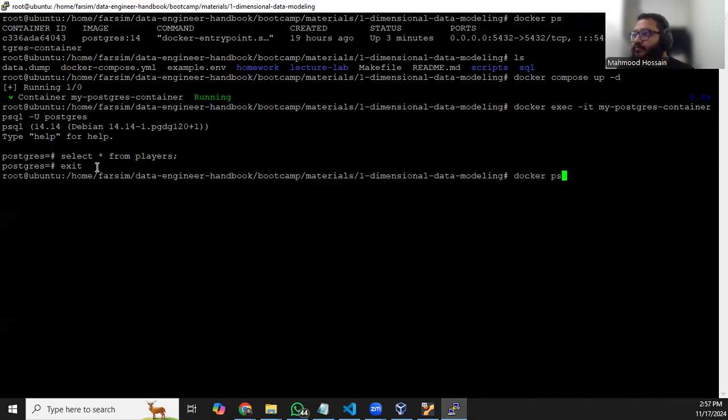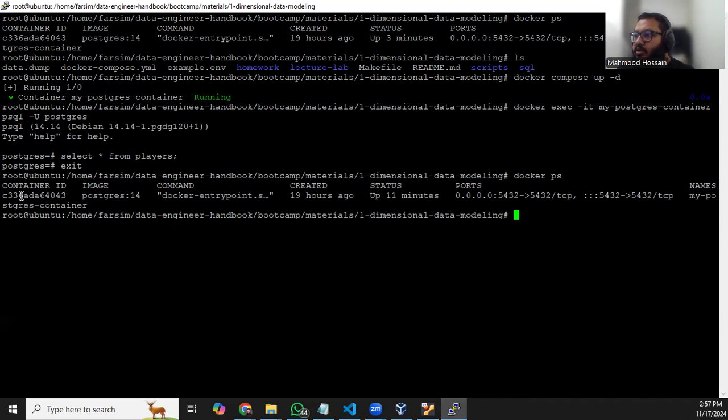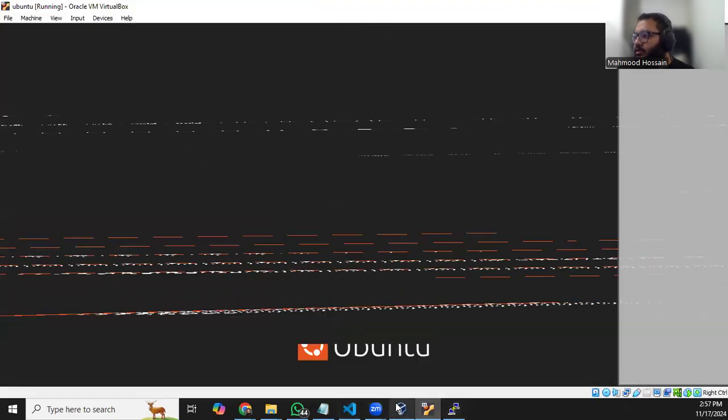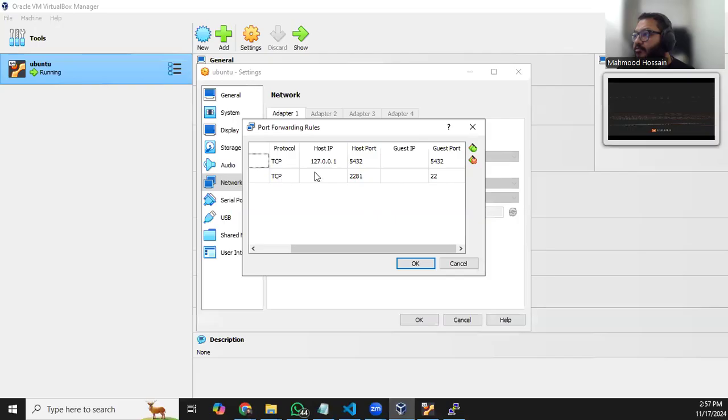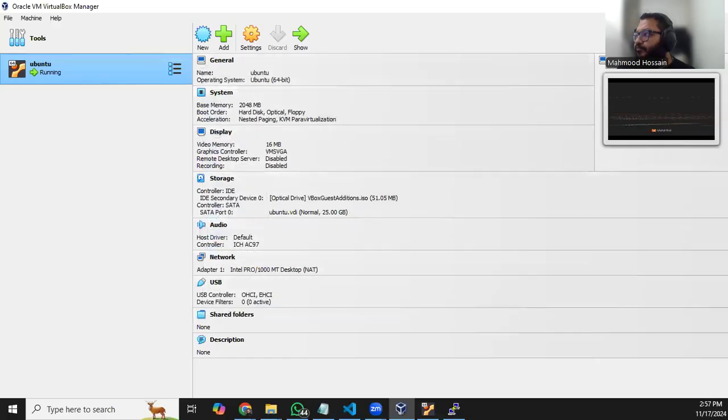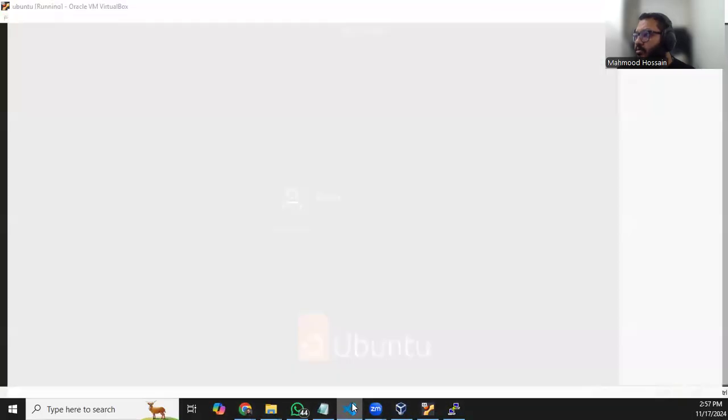Yes, your Postgres instance is running on 5432. So that is what you have to mention here. Okay, so 5432, and then you can leave the guest IP blank, and guest port you have to write 5432.